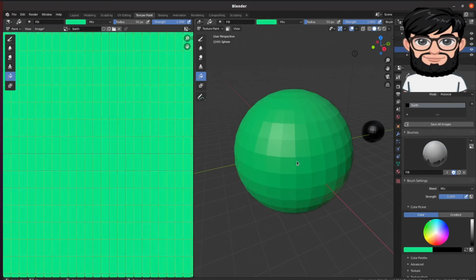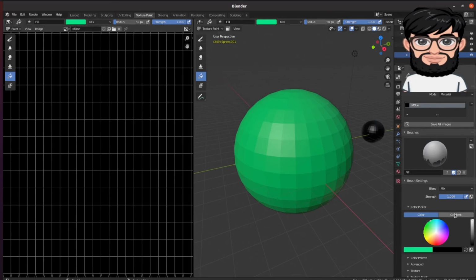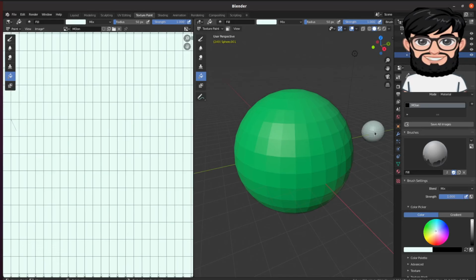This is good, and then select that. We can select it here, go back to the texture paint, select our white color, fill it, and that's it.